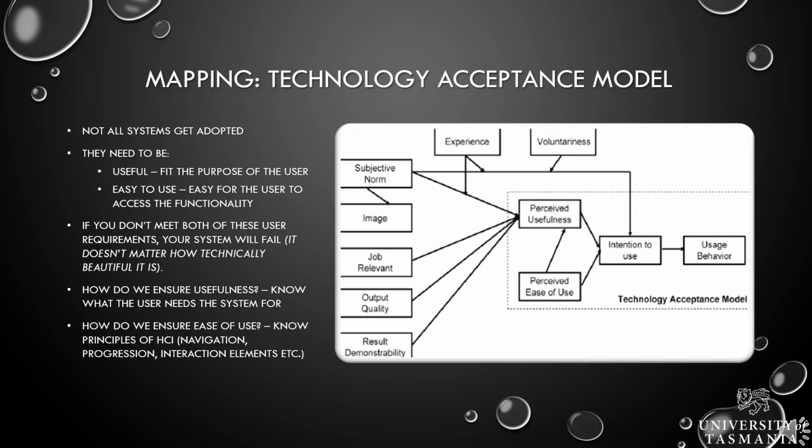Systems need to be useful to the users. If they don't see an immediate and active use for your system, they will do things the way they have always done things, or not do the thing you want them to do at all. They don't necessarily always have to use what you've created. And if it's too hard or not useful, they simply won't use it. It has to be useful, but it also has to be easy to use.